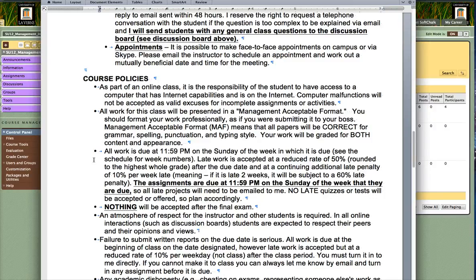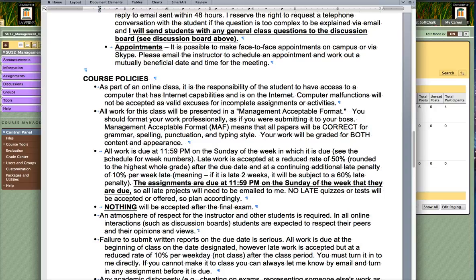Again, I mentioned that all work is due at 11:59 p.m. on Sunday of the week in which it is due. I accept late work, but at a reduced rate of 50% after the due date, and it's a continuing late penalty after that. So you probably want to plan on getting things done before 11:59 on Sunday.